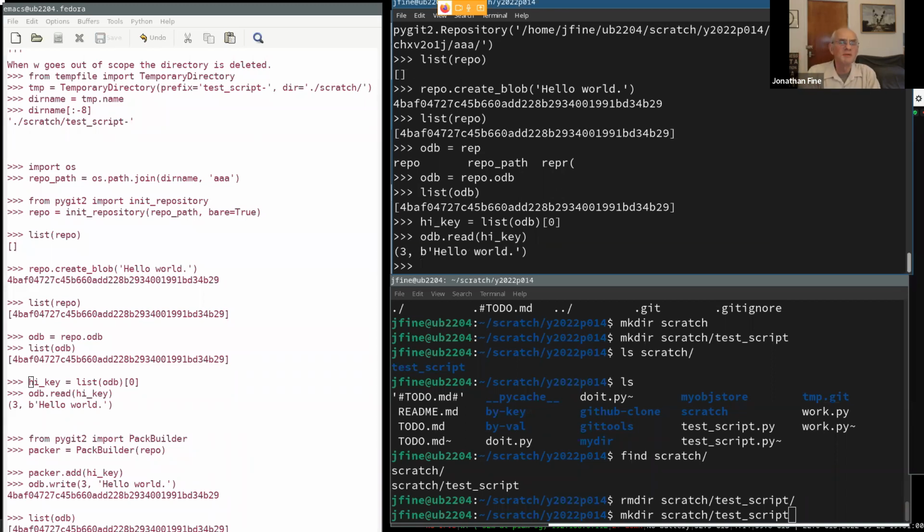And that was the message we put in. And the number 3 at the beginning saying it's a blob, it's a piece of data rather than something else, such as a directory. We can also store directories.